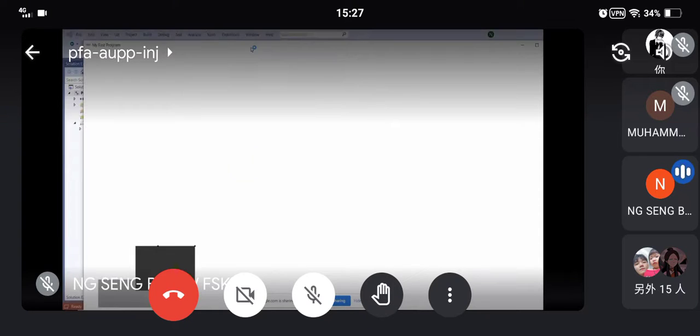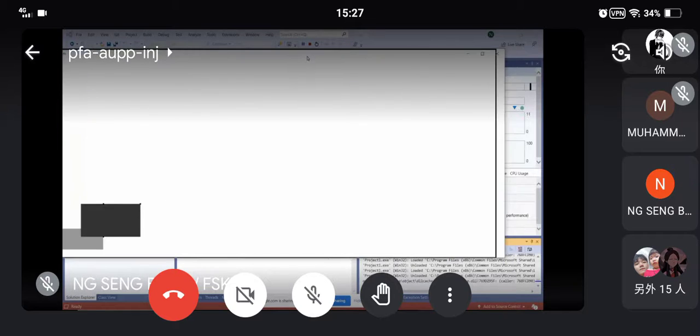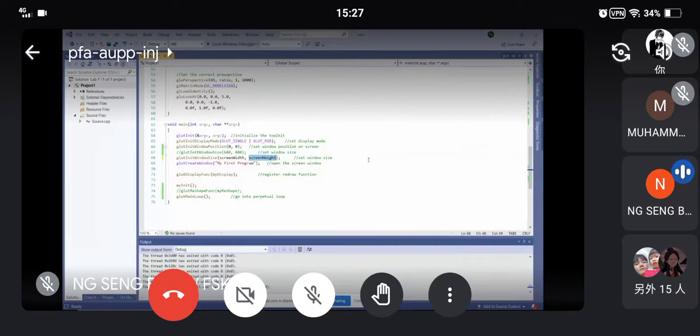See, if you use width, it is way below outside. So that's why I use screen height to get a square window. So this is how you get a square window.